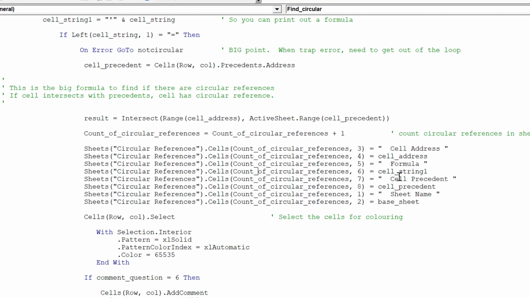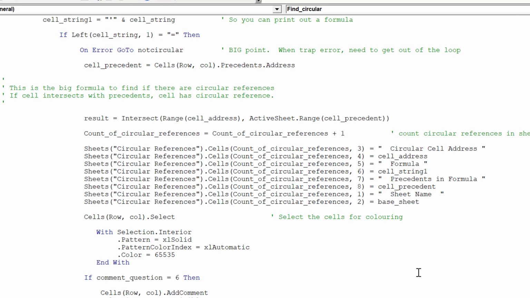And then we put the cell address, and then the precedence and formula, and the sheet name of circular. Okay, that's okay. That's enough, I think.